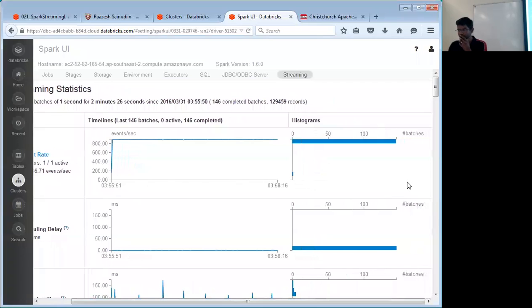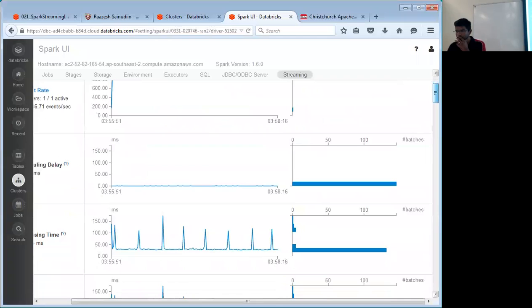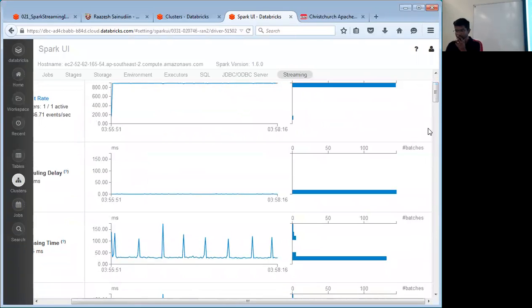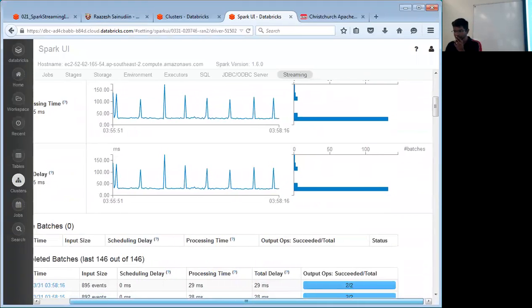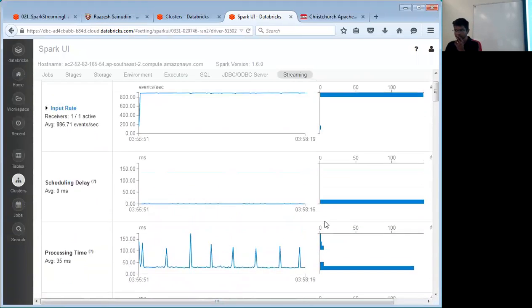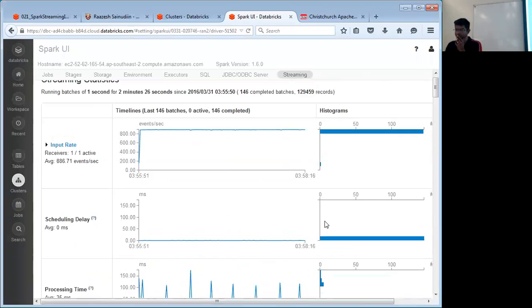This sort of shows you the streaming rate, the number of events per second coming at it. So the streaming job is currently running random int. You can go back and stop the job.